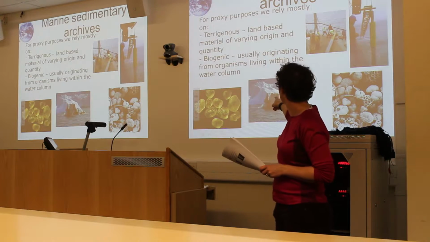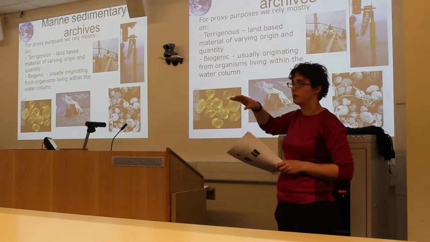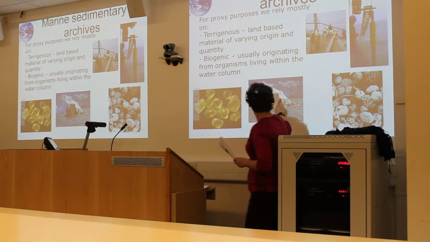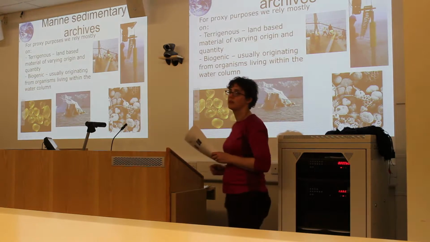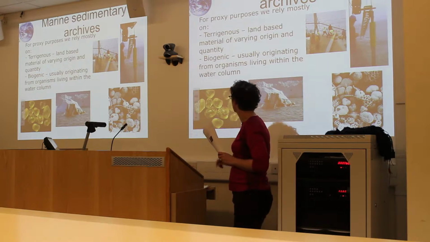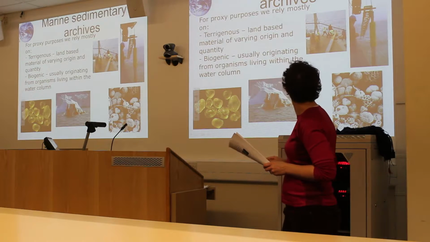That ice block will then float in the surface current to another location. As it's floating, it gets smaller and smaller and melts. As it melts, all the sediment trapped in the ice block will fall to the ocean floor, and that's ice-rafted debris. It looks like this, for example. You can see that they're quite rounded, probably because they're being transported in the ocean.